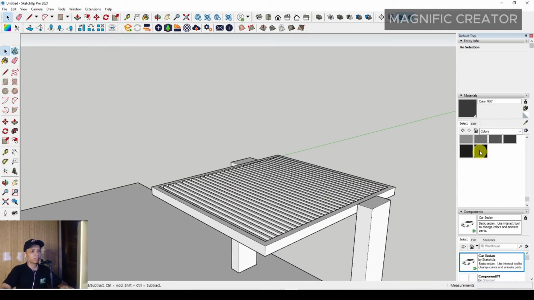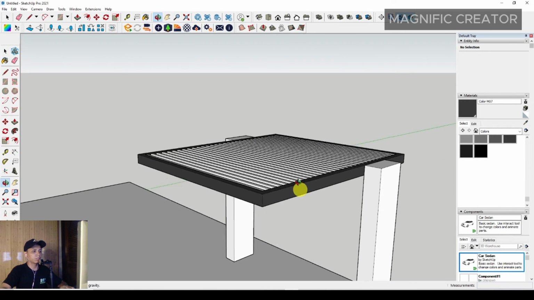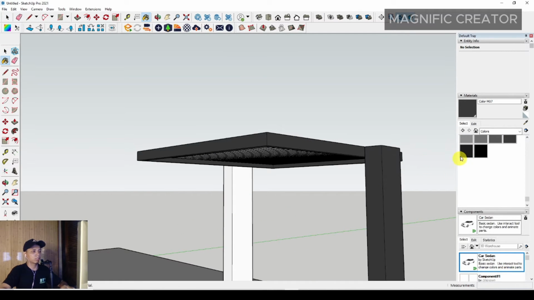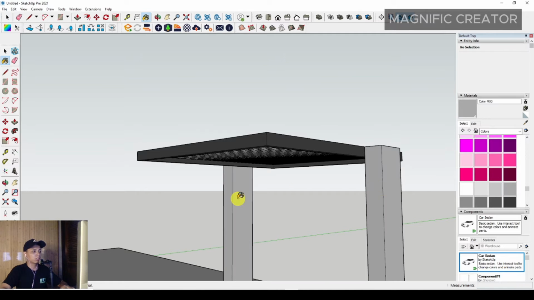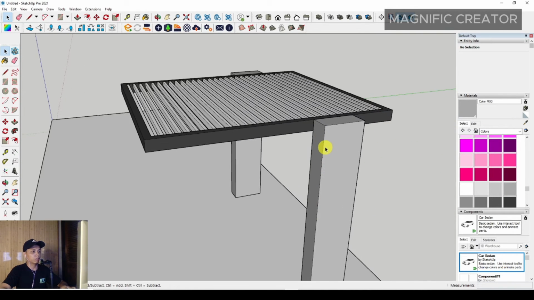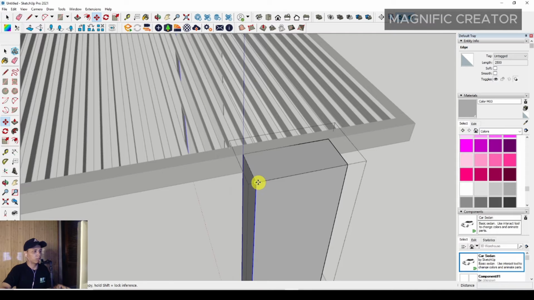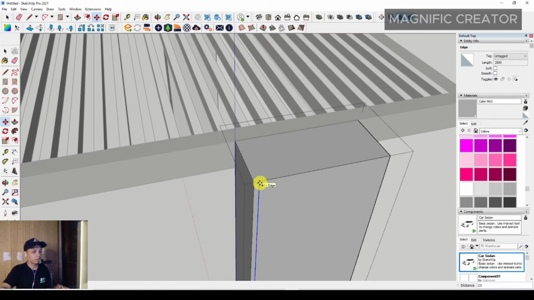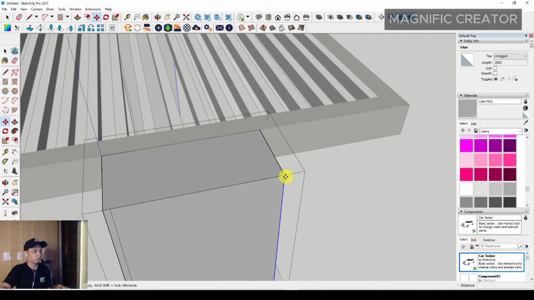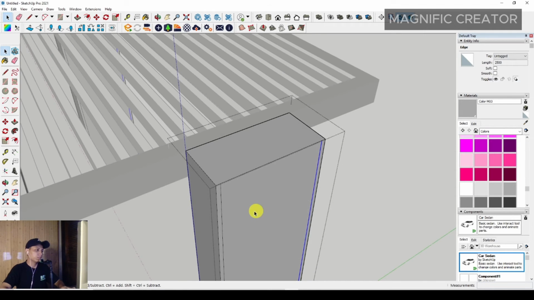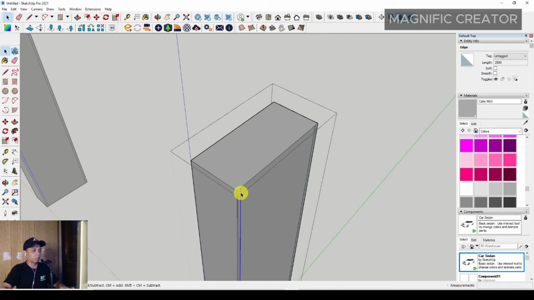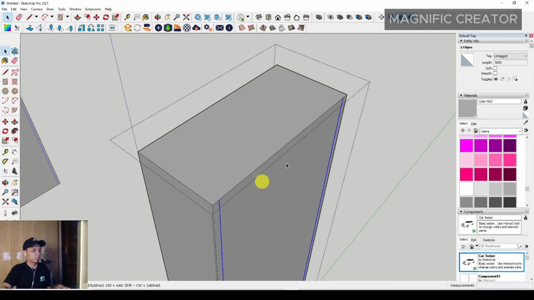And after that you can make another material for this main structure, or you can use a lighter material, and you can adjust the profile by modifying this line. Just press Control, and you can set the width at around 20 millimeter, and then you can move this line a little bit to the left side by 20 millimeter, right? And you can move and copy both of these lines with Move and pressing Control.